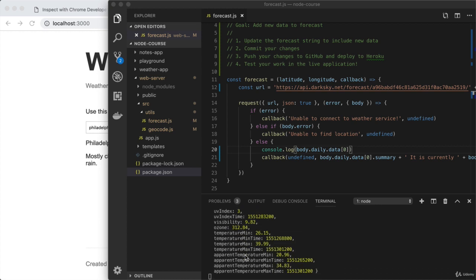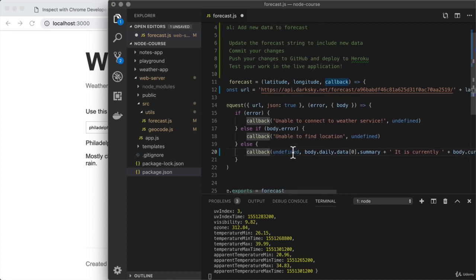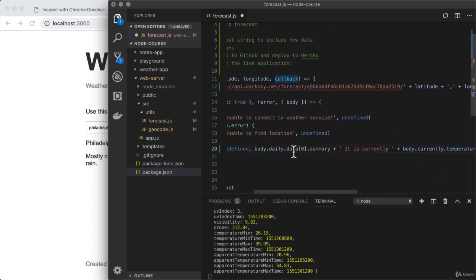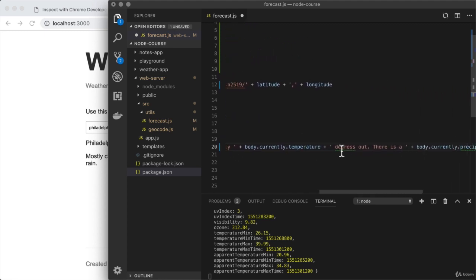To actually get this done, we can now go ahead and remove the console.log call, since we know what data we want to work with. And over inside of our callback call on line 20, all we're going to do is manipulate what exactly we are sending back.